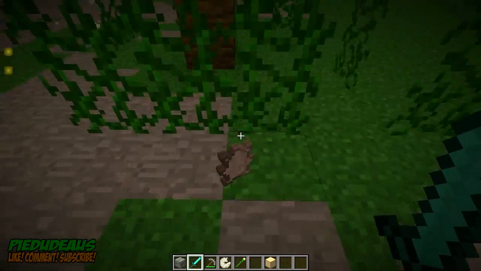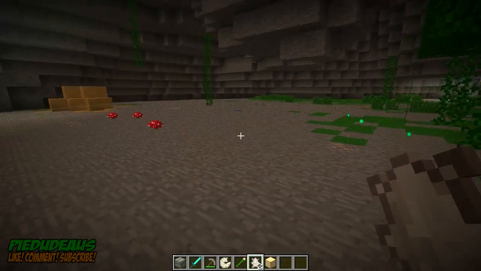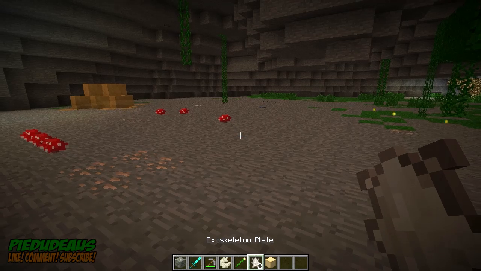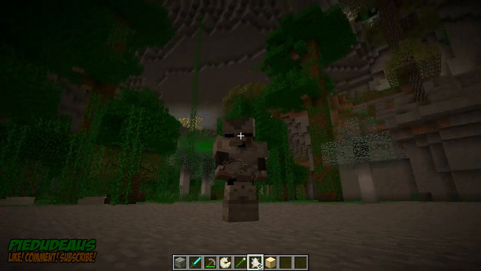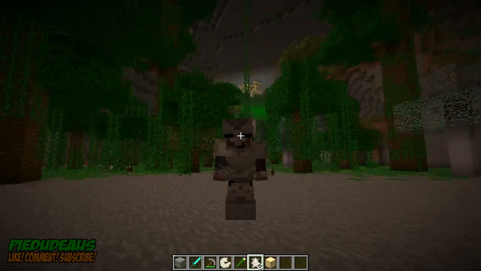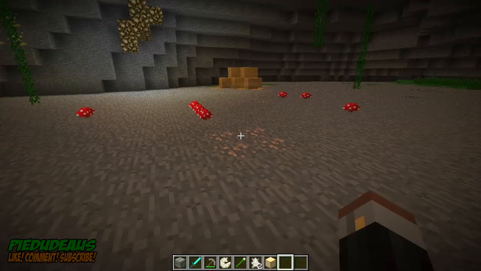And he drops... Oh, okay, that's something he does actually drop. It's the exoskeleton plate, I think that's what it said, wasn't it? Yeah. What you can actually do with these, so I'm actually wearing an armor for it, is make them into an armor. That's what it looks like. Oh, yeah. Yeah, baby. That is pretty awesome.